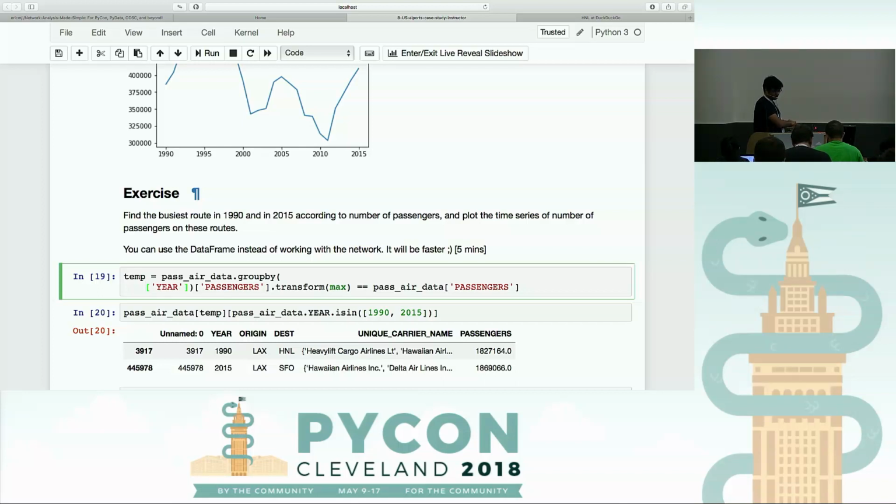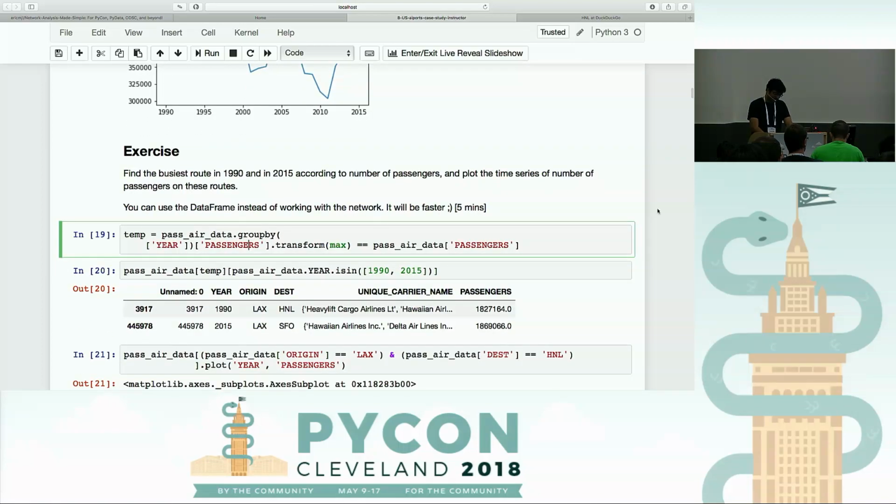Okay, so let's look at one of the ways of doing this. People who are trying to do this with the network, I appreciate you, but because of the data structure behind NetworkX, you're essentially trying to get into a dictionary of a dictionary of a dictionary. So a lot of for loops to get this information out. But luckily, we have this information in tabular format, that is a data frame. So you don't really need to do that. After a bit of pandas magic, we end up with this.